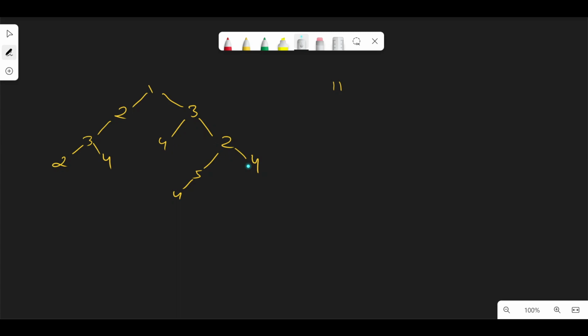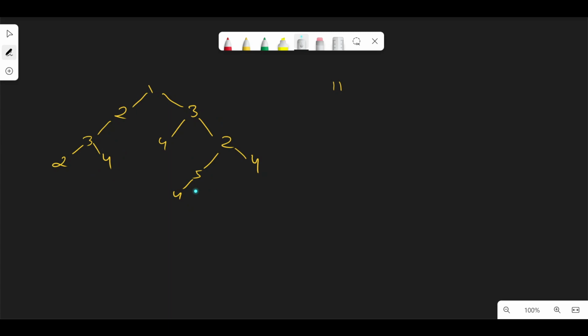But this is not, because of this 5. Again, this is not because of this 5. This is not because of this 5. So the problem is, your path cannot be considered if there is a node which is bigger. If any node between these two endpoints is bigger, it causes a problem. So we have to essentially break this here.